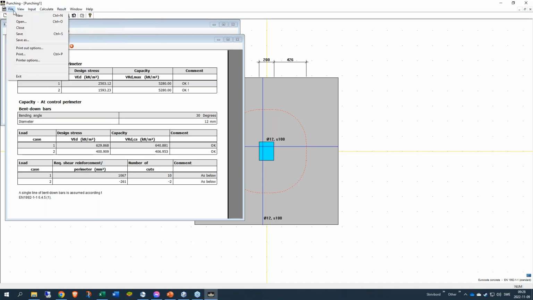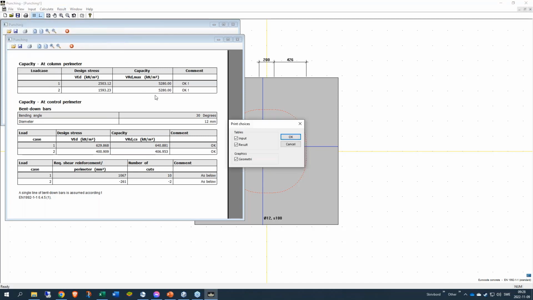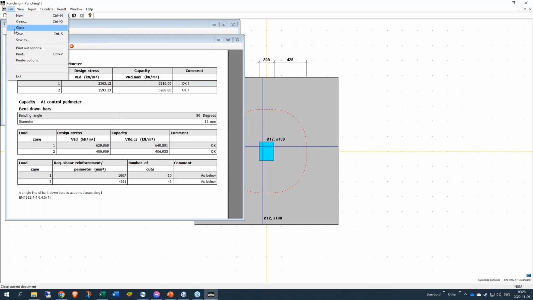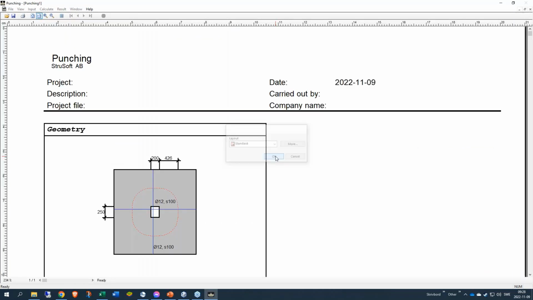And when I have this, I can go out to printout options. The default is that it is all checked. And I go into the print. I select the standard layout.